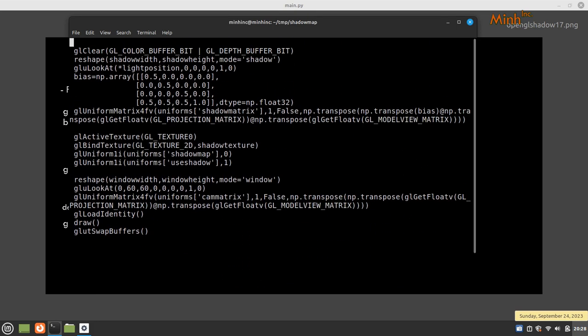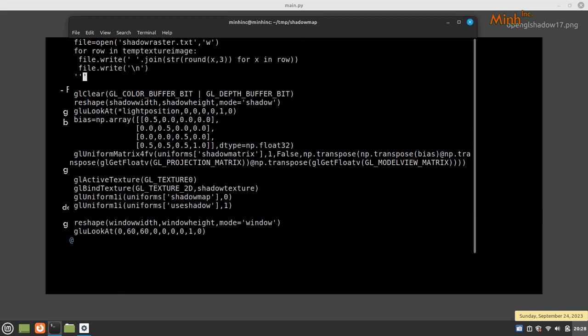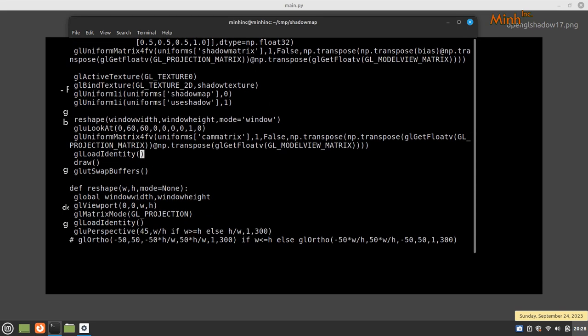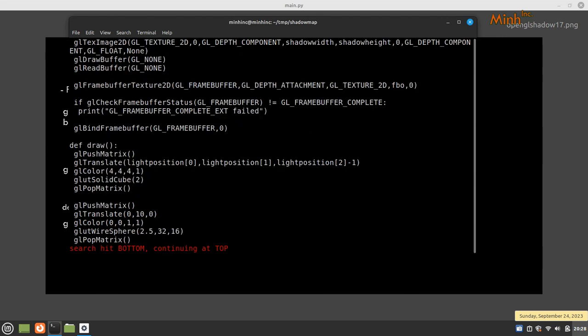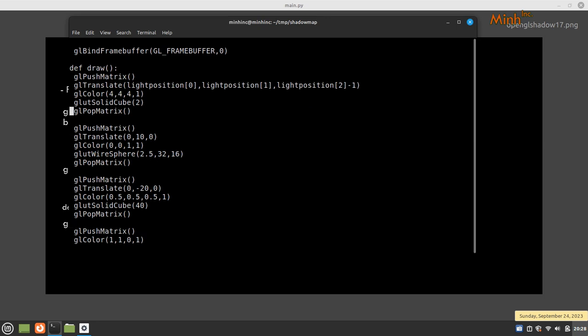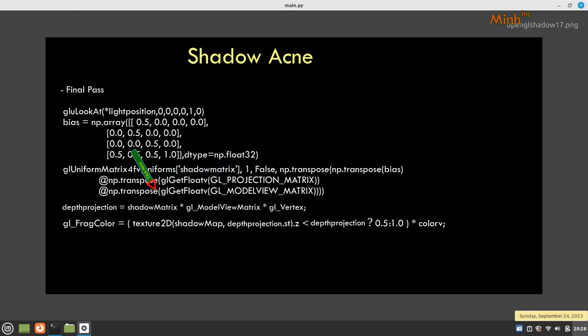If we combine all three, and I call draw at the end, then in the draw function we do a lot of translation, which changes the model view matrix. In the vertex shader, the shadow matrix is nothing but the initial projection matrix, the bias, and the model view received from gluLookAt. Then, while drawing, whatever translation and rotation we do applies to the glVertex.